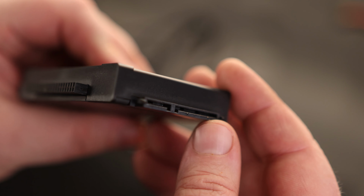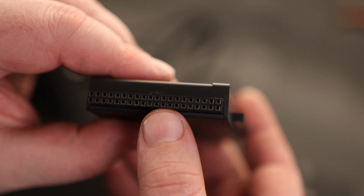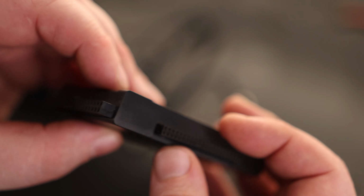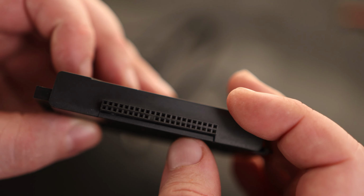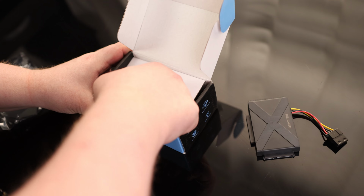The USB port. On the right side, we've got our SATA connector. On the front, we've got an IDE. We also have another IDE on the left. Now, you'll also notice that this one is a little bit narrower. So this is typically for full-size IDE hard drives. This is for narrower, more like laptop IDE hard drives. So it's nice having all three of those connectors on one little adapter.